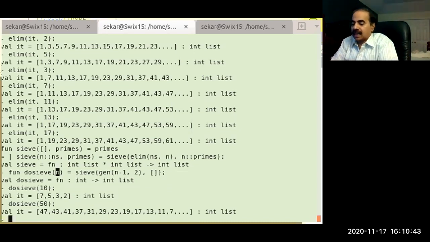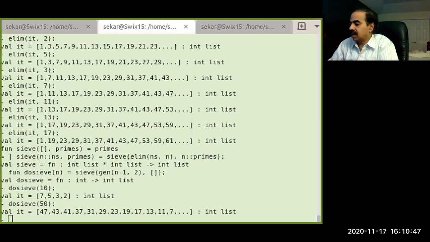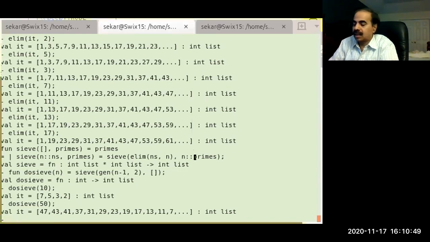But you can also ask, remember there is a built-in function called list.length. We can use it even when it does not print the whole list.